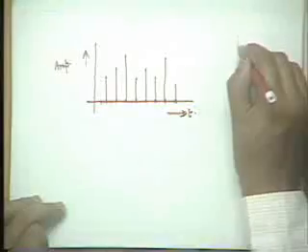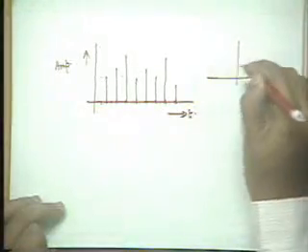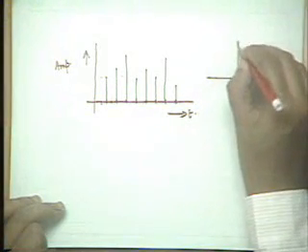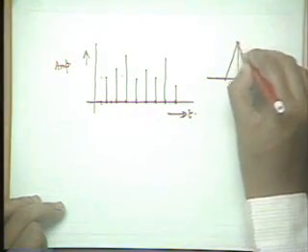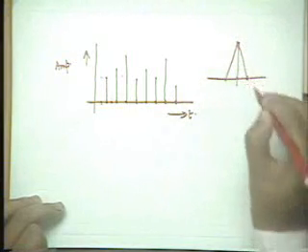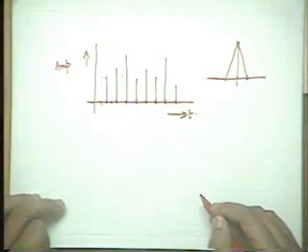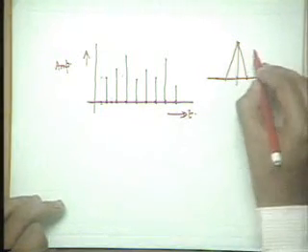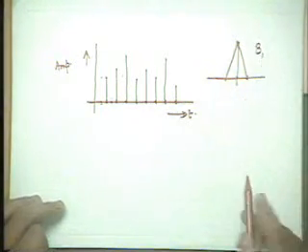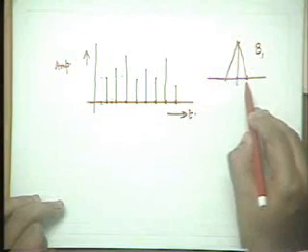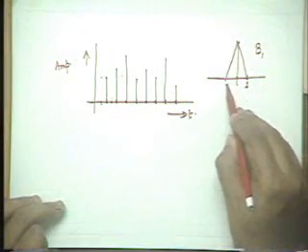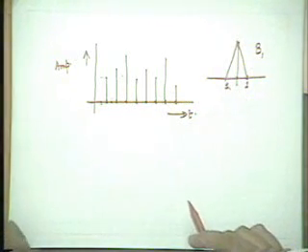Whereas, let us now consider the effects of the first order spline or higher order spline. Let us consider the spline functions of this nature. You remember, this is the B spline function of order 1. This is B1 which we had got. This is at a distance of 1 pixel, and this is at a distance of 1 pixel.